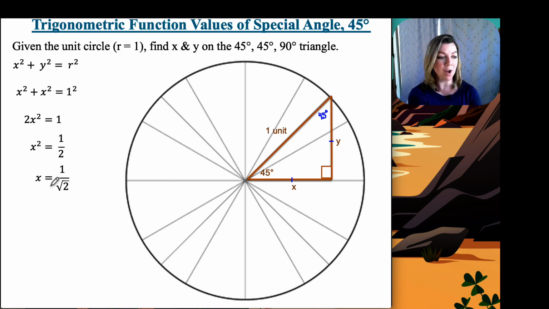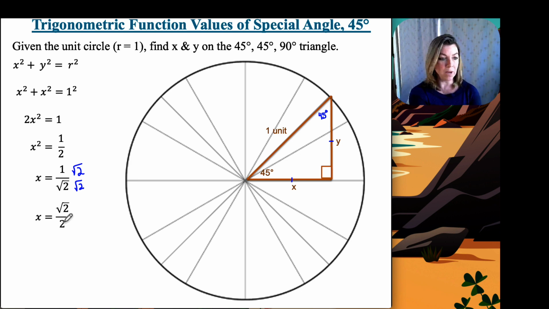However, we do not give our side lengths with radicals in the denominators. So the next step right here is just algebra. It's called rationalizing the denominator. This is not the trigonometry part. This is just rationalizing the denominator. Multiply top and bottom by radical 2. And we get the same value, not changed, just written in what's considered more simplified because it does not have a radical in the denominator.